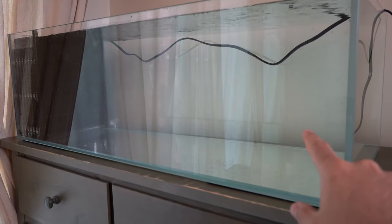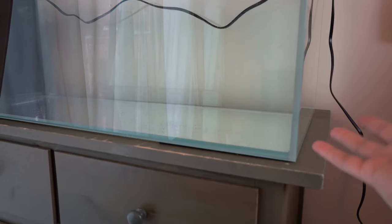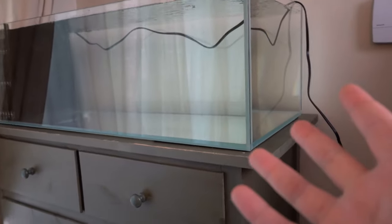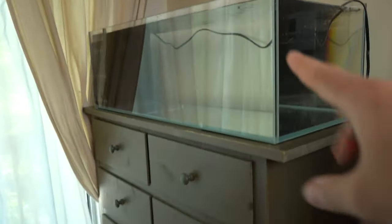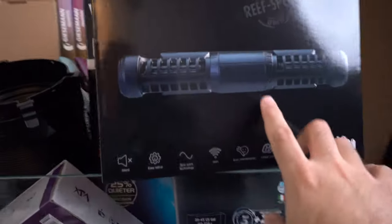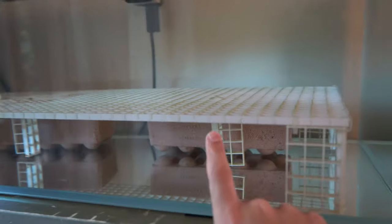The biggest flow modification I made: the output now flows in from that direction. I had a Nero 5 here before but that unit didn't work properly — it was overheating and a really bad unit, which is why you haven't seen a Nero 5 review from me. So I changed it and I'm going to use the Reef Wave 25. I'm going to do a review on it because I think it's the perfect pump for a frag tank like this. I'm really looking forward to that.